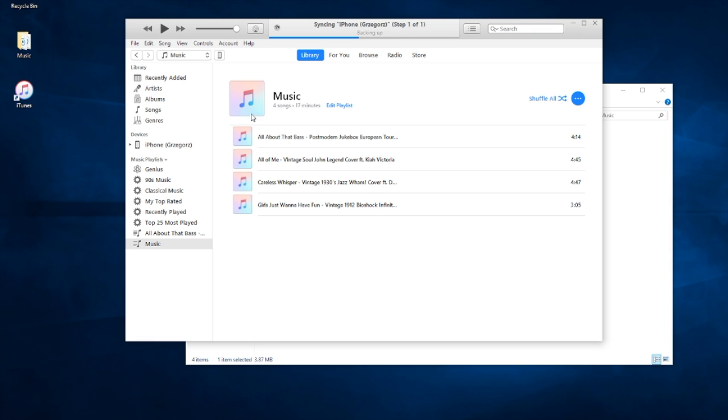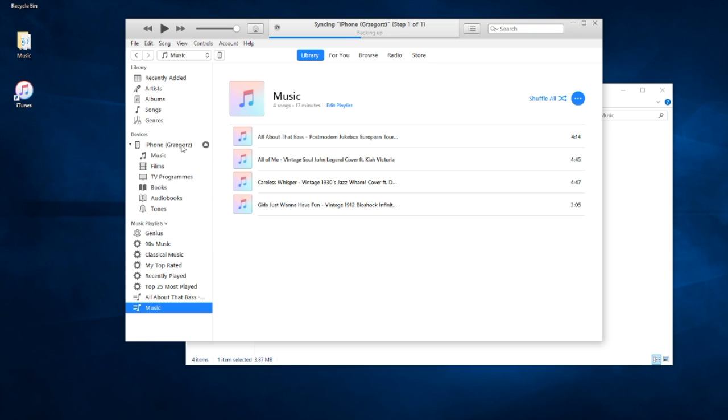And if it's a backup with a password, then it will also have your passwords for different options. So, for example, you can see that it's still backing up because it's the first backup on this computer. The next backups will be much faster.